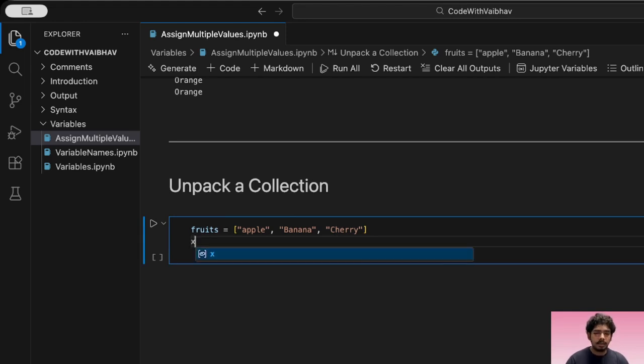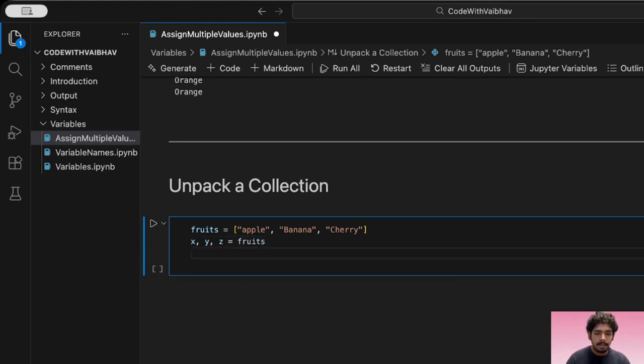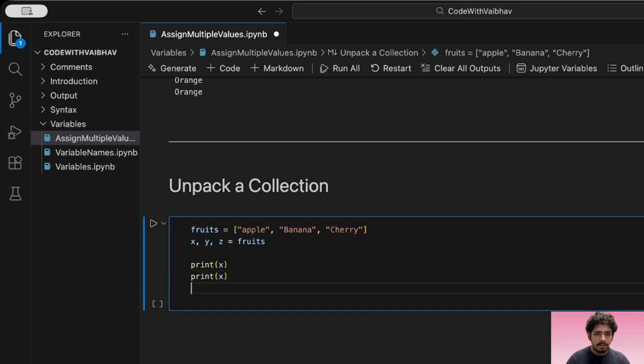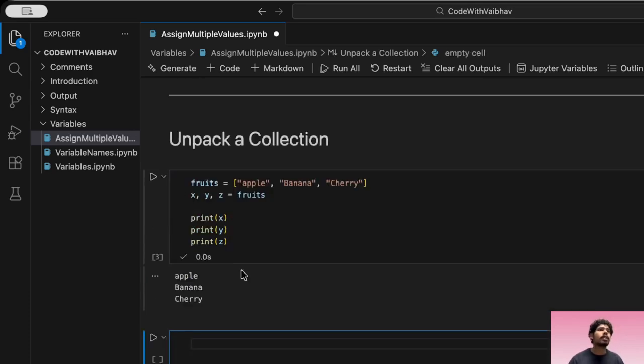And in one line, variables x, y, z equal to fruits. And when we are printing this, print x and print y and then print z. And if we run this, we just unpacked the collection, basically a list of fruits.